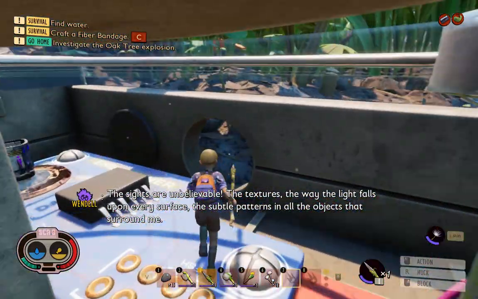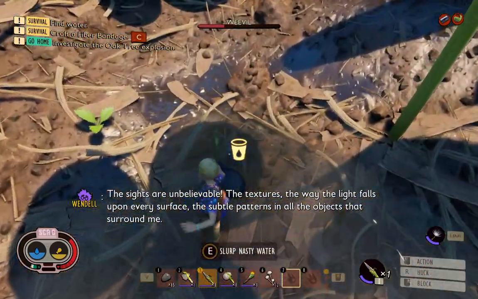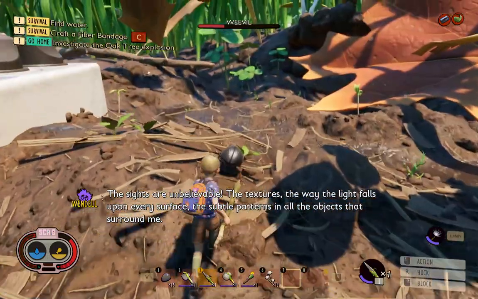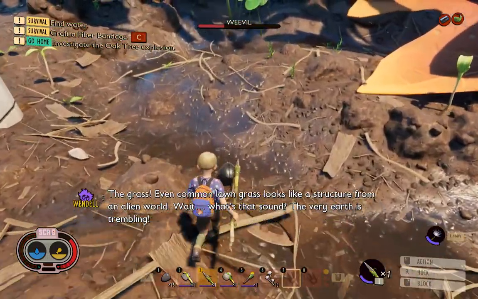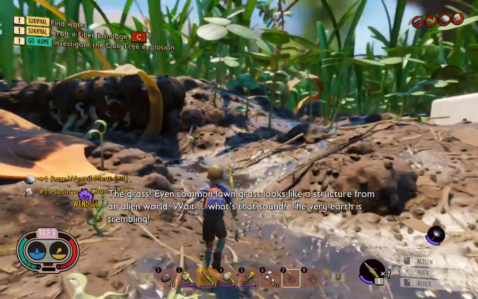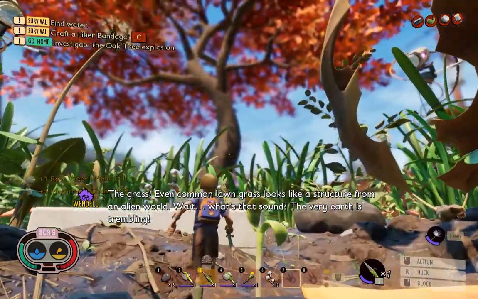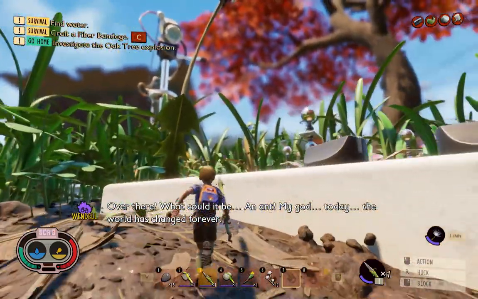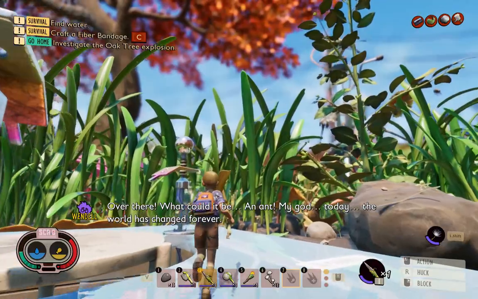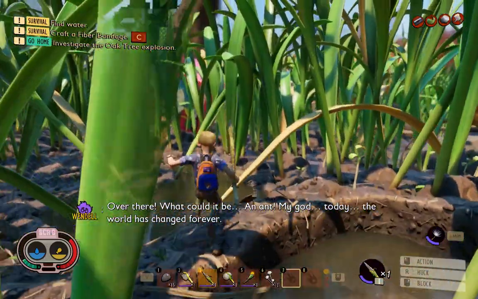The textures, the way the light falls upon every surface, the subtle patterns in all the objects around me. I'm gonna need to get a weevil nose for the gas mask, even for the haze later on. Wait, what's that sound? Wait, a mushroom drop? I didn't know they could drop that. Over there. So, what could it be? An ant! My god, today the world has changed forever!